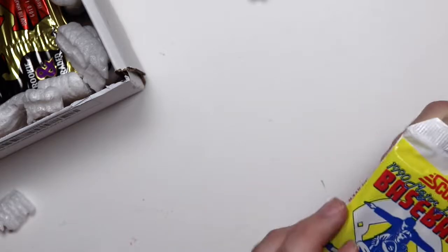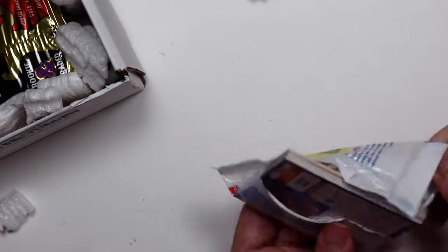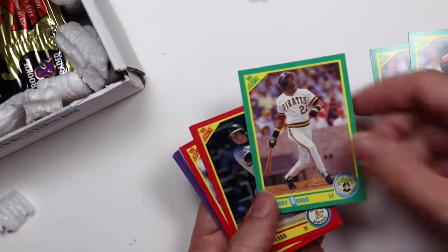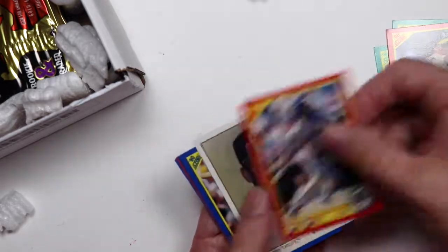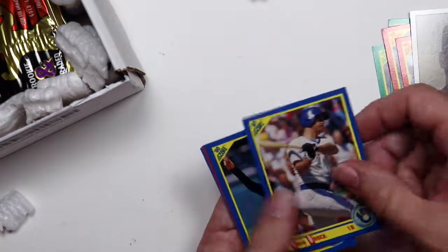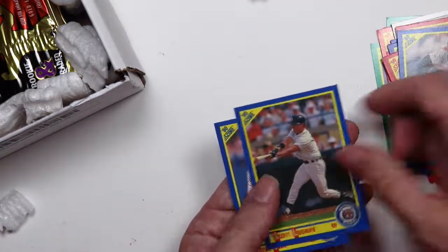We're going to do a 1990 Score. Another beautiful set. We're going to look for Rex Hudler and Juan Augusto. We got Phil Bradley, Ricky Jordan, no relation to Michael, Barry Bonds, more like Mary Bonds, am I right? Mike Gallego, Rick Honeycutt, Greg Briley, Bobby Thigpen, Greg Brock, Jay Tibbs, Ken Griffey Sr., Mike Morgan, Willie Frazier, Lance Johnson.